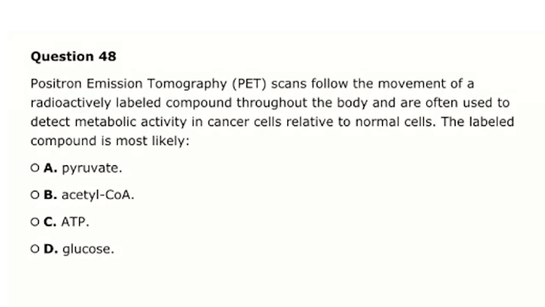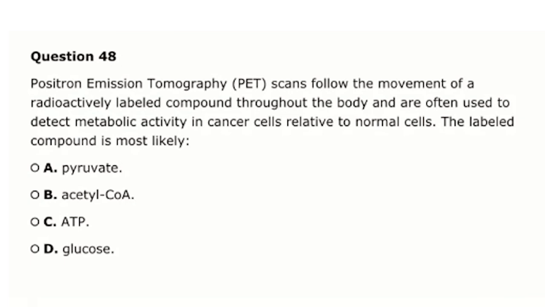All right, so it's interesting because, again, this is a pseudo-discrete. It's like, hey, thanks for telling me all about cancer cells and all about CTZ. And in the end, you just want to talk about how PET scans work. So yep. We are looking at a radioactively labeled compound. So we have to put a compound into the body. The question is, what is it?